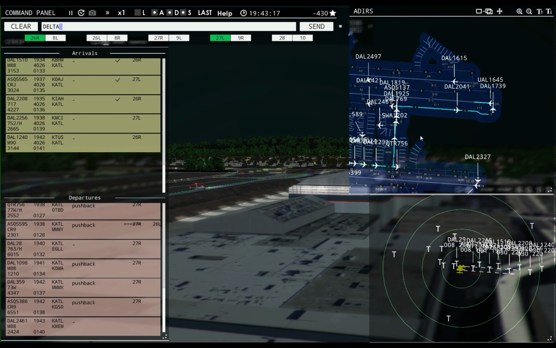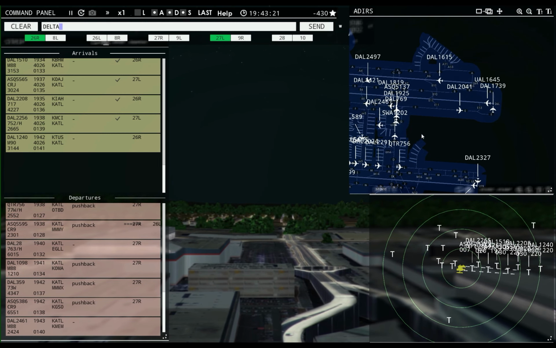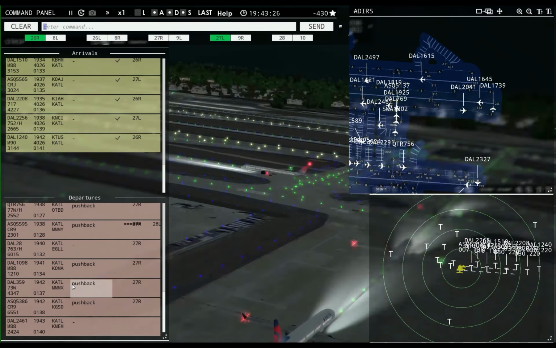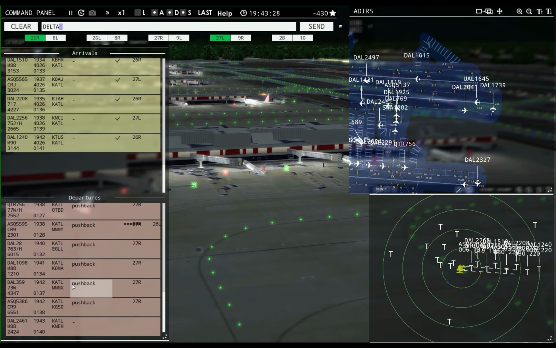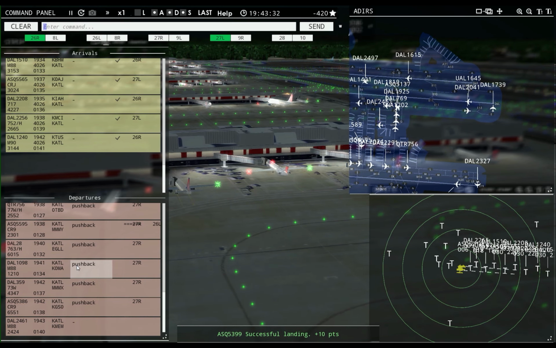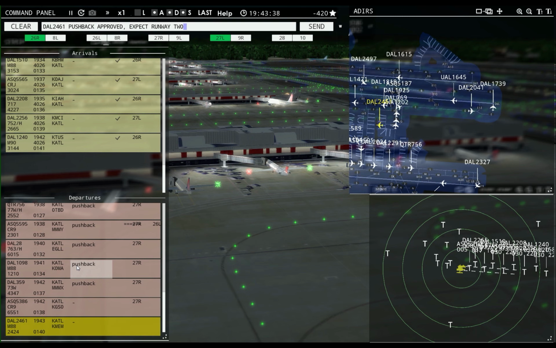Delta 2256, runway 27 left, clear to land. Delta 1240, runway 26 right, clear to land. Delta 2461, runway 27 right, clear to land. Delta 2461, runway 27 right, pushback approved. Expect runway 27 right.